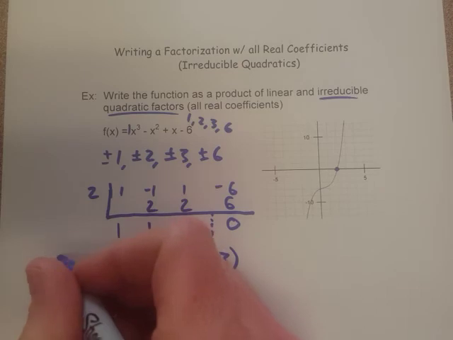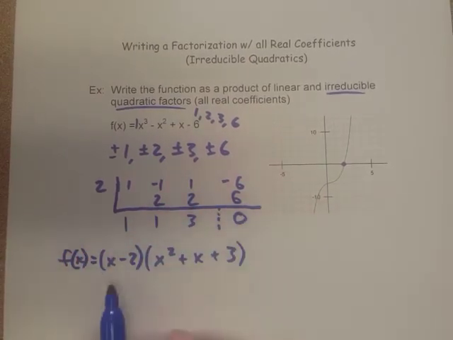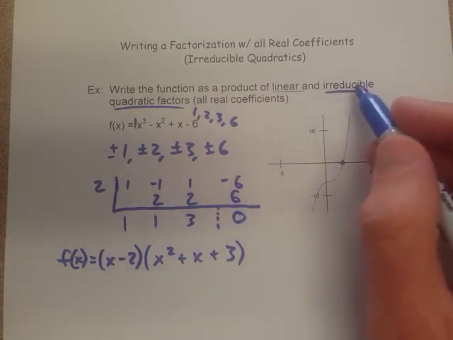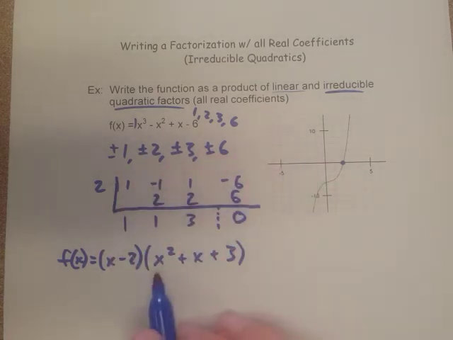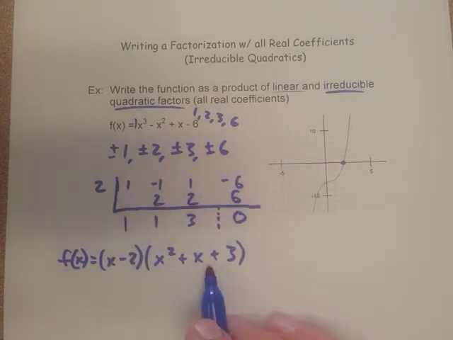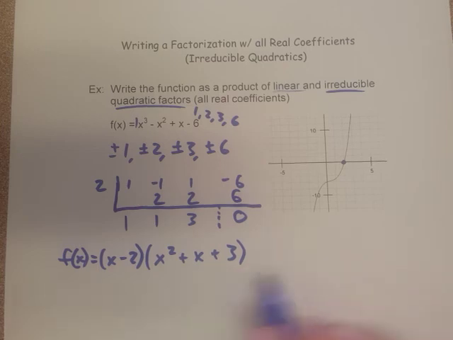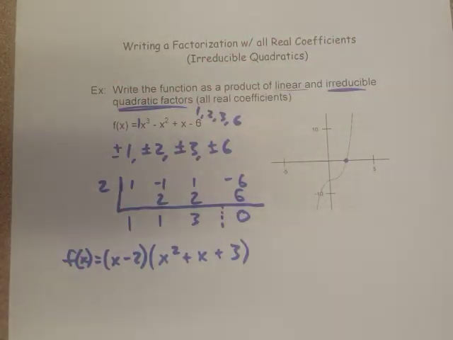So in this problem we're simply getting to the point where we have a factorization where it's a linear factor, that's this one, and an irreducible quadratic, that's right here. We're going to stop at this point because that's the factorization that it's looking for. If we wanted to go further and split this up, we could use the quadratic formula, but we would inevitably get imaginary solutions or really nasty irrational solutions or factors, and so we're going to leave it at that whenever it says to write it as irreducible quadratic factors.